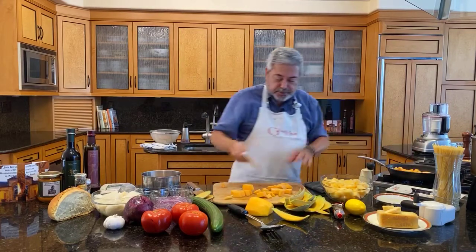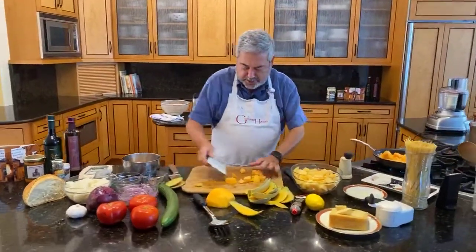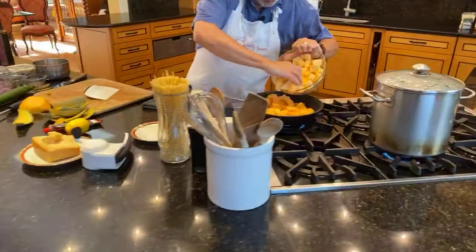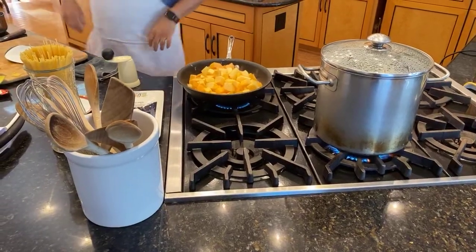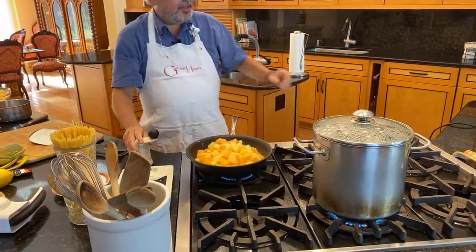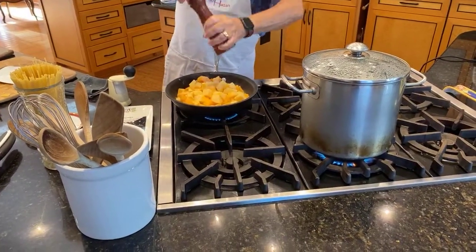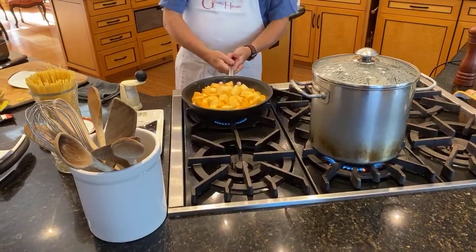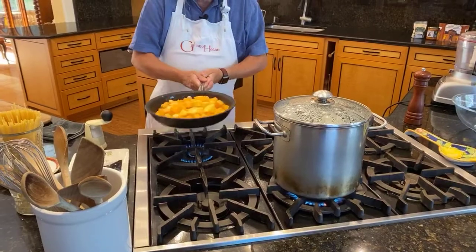Okay, so I'm putting in the melon, and maybe Michaela, you could come over so that they can see inside the pan. Here we go. There, that should be enough. And some salt. With this dish, you do want to season fairly aggressively, because since the fruit is sweet, you want to counter it with the salt and pepper. So we're going to let this cook for a little bit, maybe 15 minutes or so, until it starts to break down.